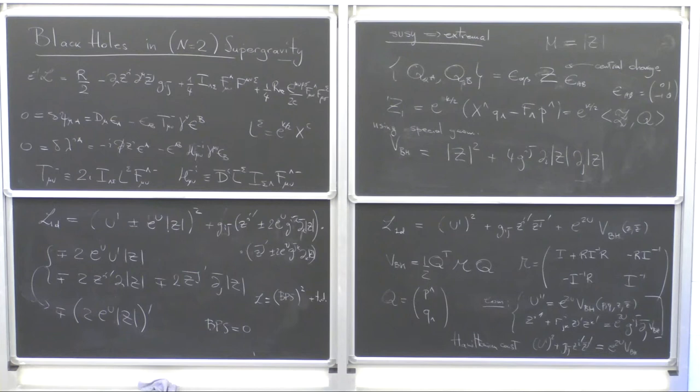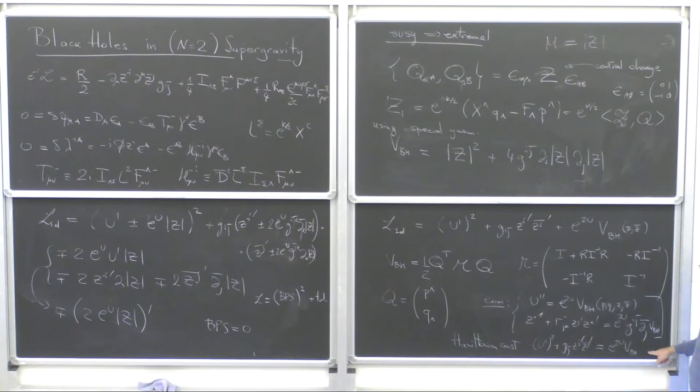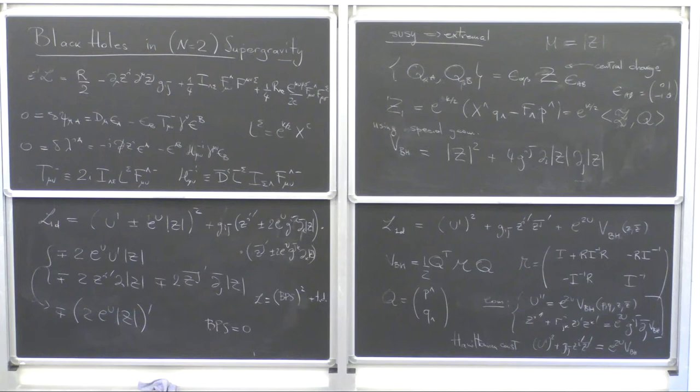What about the Hamiltonian constraint? Well, the Hamiltonian constraint is immediate here because we are saying that u prime square is equal to z square times e to the 2u, and z prime square is equal to the derivative. So also the Hamiltonian constraint is satisfied by these BPS equations. So these BPS equations satisfy explicitly all the equations of motion of the original theory. So instead of solving second-order differential equations in order to find the black hole solution, I can solve first-order equations, which is, of course, much more simple.